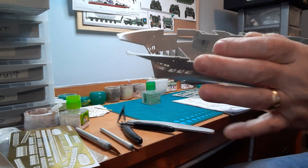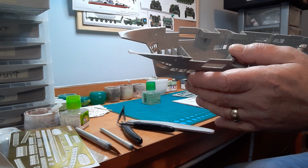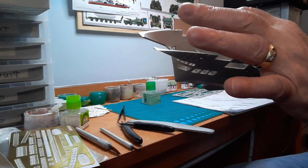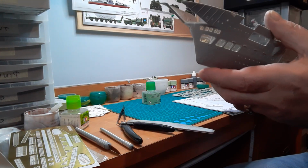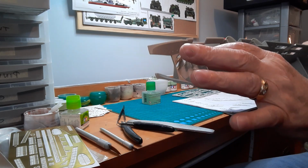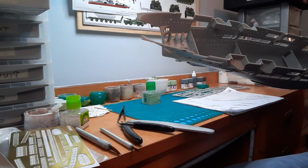So you have to take a little bit out of the actual wall so you can get them to fit. But basically what they should have really done was done these in small railings and then put them in. It's either that or the railings should have gone right along inside that wall. But there is actually a groove where that railing fits. So it's down to the designers who made the kit.